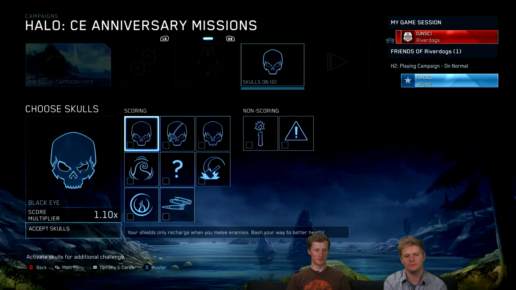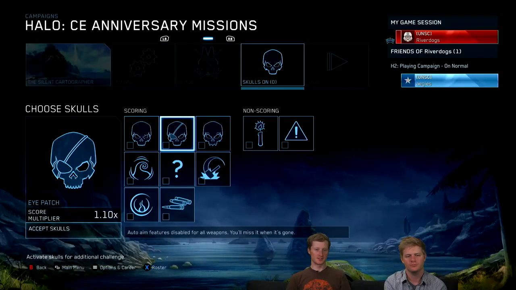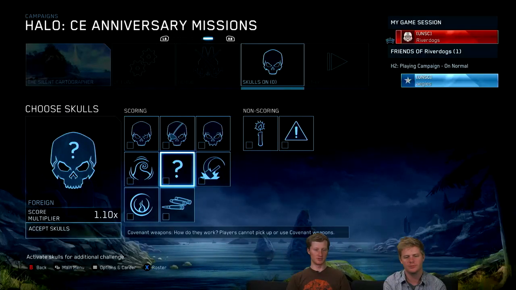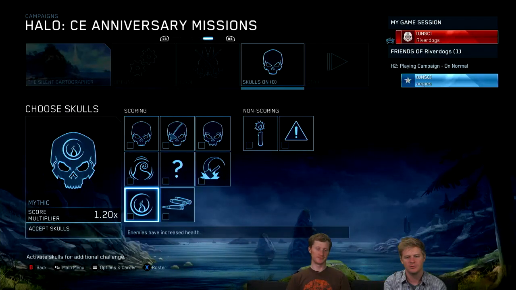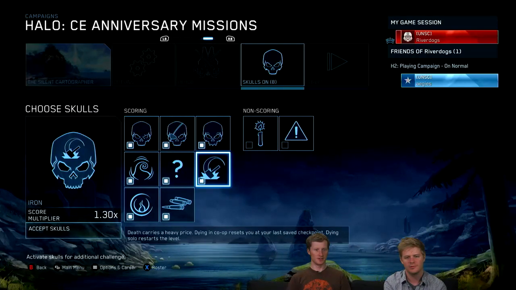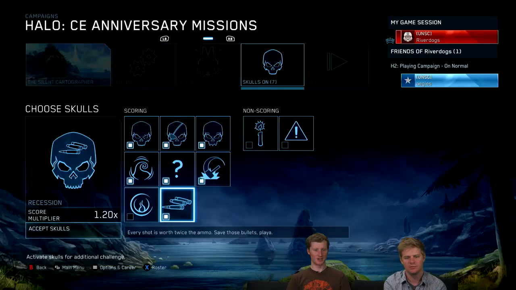Then, of course, a bunch of skulls. Stuff like your shields only recharge when you melee enemies, auto aim disabled, weapons dropped by AI have half the ammo, death resets you, so if you die, you restart the level. Covenant weapons, how do they work? The motion tracker is disabled, enemies have increased health, every shot's worth twice the ammo. If you were to stack all these things, your multiplier is pretty intense, but it's also going to be really hard. We're not going to do that.